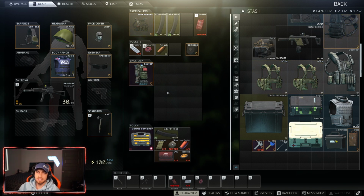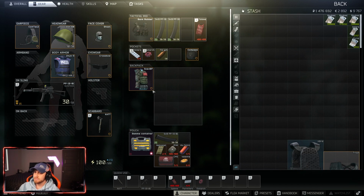so that way if I do get in an altercation with a PMC or a scav and I do need to have an extra mag up there, then I can just quickly swap that over. Now this, like I said, this loadout's fairly cheap. I wouldn't recommend it for PvP unless you're running a better ammo, just because you do have that chance of running into someone with, you know, class 3, class 4 armor or a face shield, and PST really can't get through it that well unless you're just hammering their face.